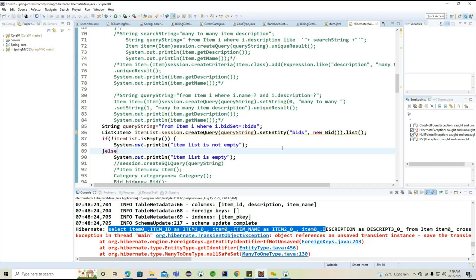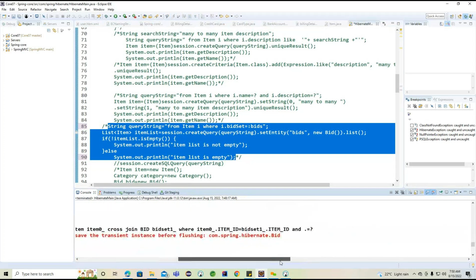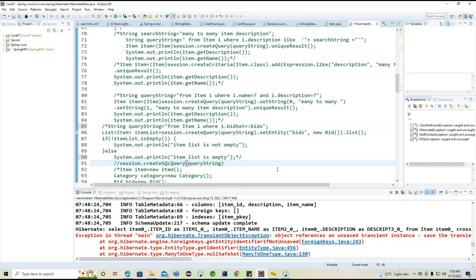Okay, so if you don't have anything here, now another important section we can identify: named query. How can we write the named query? If I want to write a named query here, we need to write the query inside the HBM file here. Getting the point? Whatever we are going to write here, the query should be written inside the HBM file. So for example, here I'm trying to use the flush section, we'll discuss later. Because of this particular flush mode only, we are getting an exception here. Now you can see, we have some exception on this particular flushing. We have a different type of flushing here. We'll see how it is going to work here.